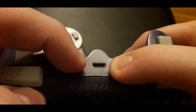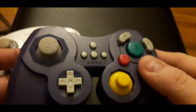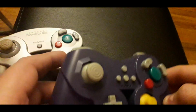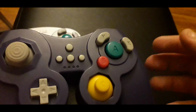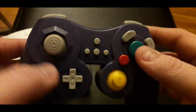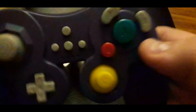It charges by micro USB. The battery life on this, I'm going to say, is very, very fair. Sometimes I can go through an entire Animal Crossing session and still have some juice left for the next one. And then usually that'll be in the morning before I go to work, and I plug it in to charge. Charges relatively quick, within an hour or so. But yeah, very responsive controls.